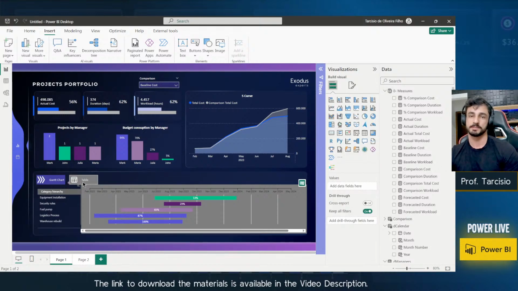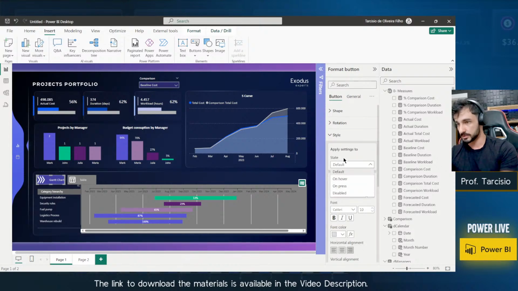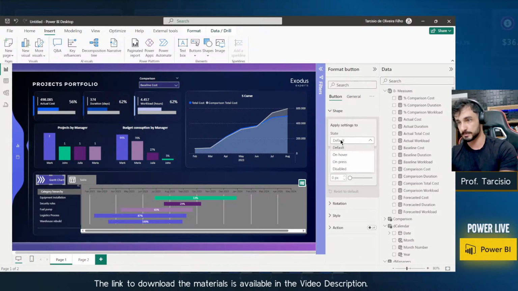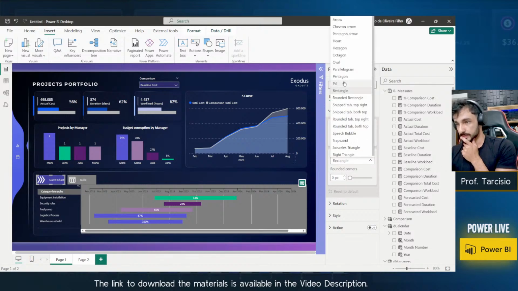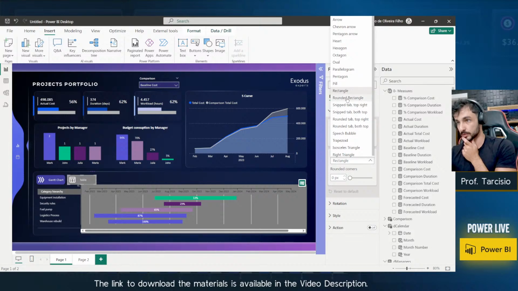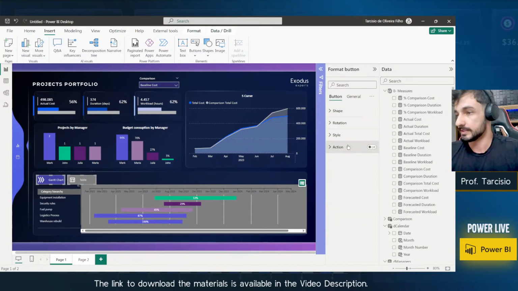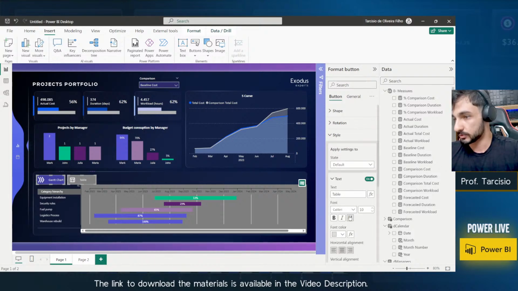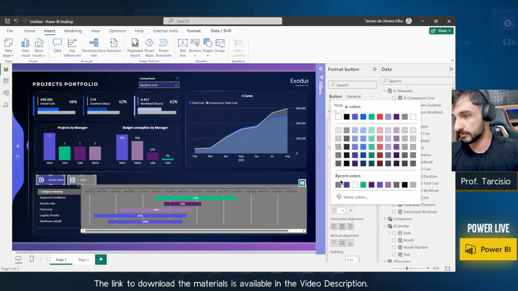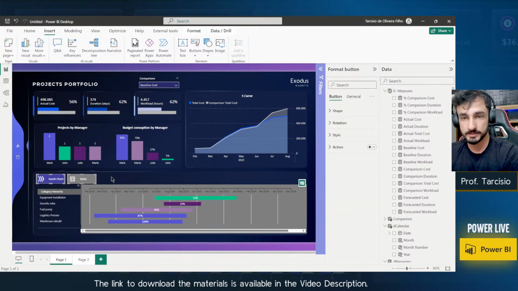Okay, that's it. So now we position the table more to the left. And let's change the style of this button. Let's change, not the style, the shape actually. The shape like a rounded rectangle. It's going to look cooler. Okay? Yeah. So the style, I also want to make the font color white. Now it's better to read. Perfect. Now it's getting the shape that we want.